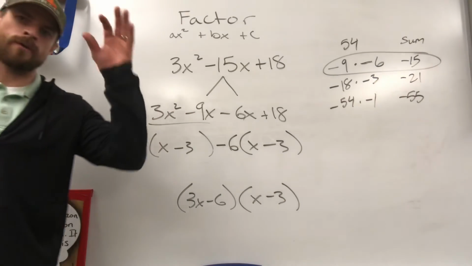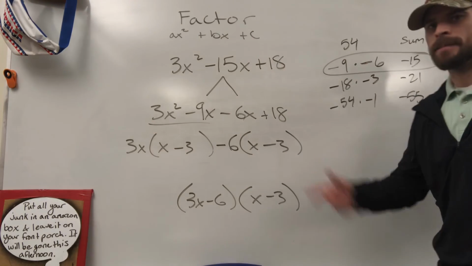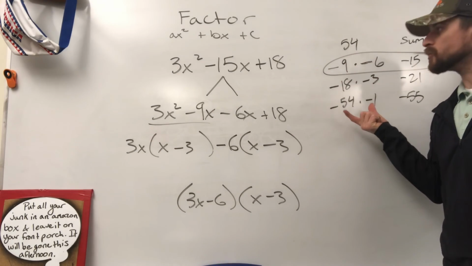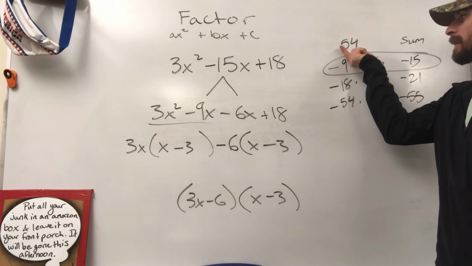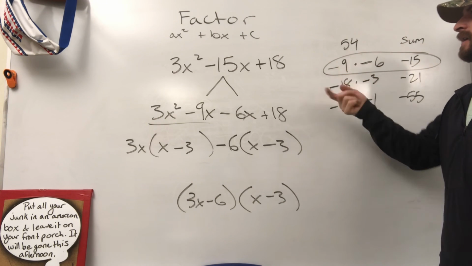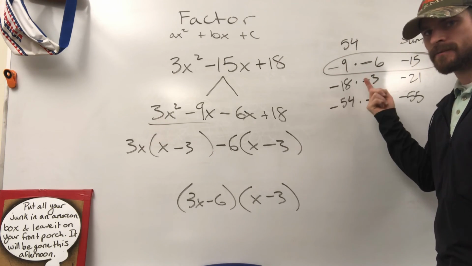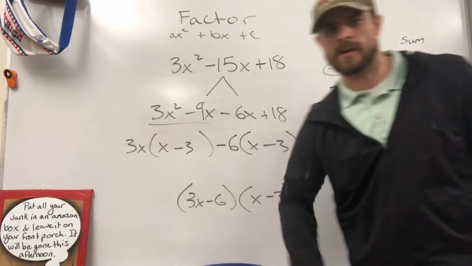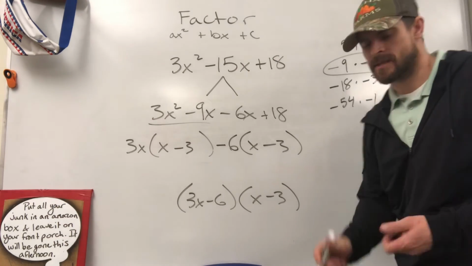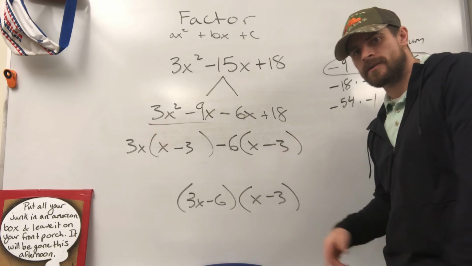And you have now factored 3 very different quadratics. The big key idea is knowing that when you are trying to multiply two numbers together to make a positive, but add them up to make a negative, double negatives. If this is a negative, one of them's got to be negative, one of them's got to be positive. And if everything starts as positive, don't worry about your negatives one bit. Everything's going to be positive throughout the entire quadratic. Study hard and good luck on your upcoming test.